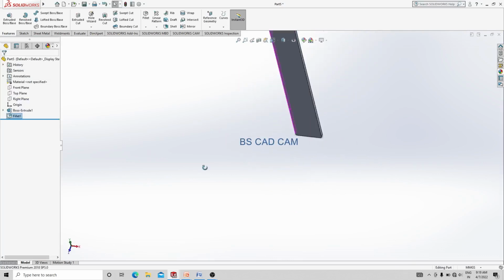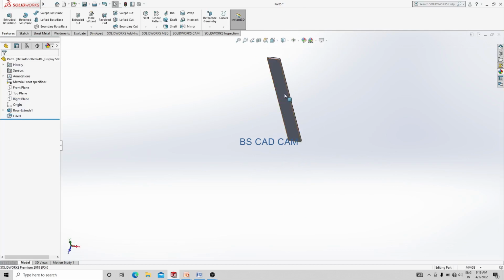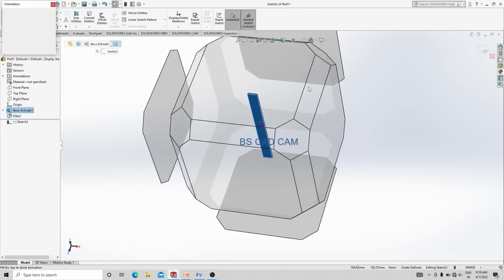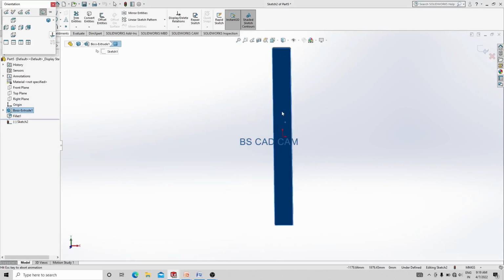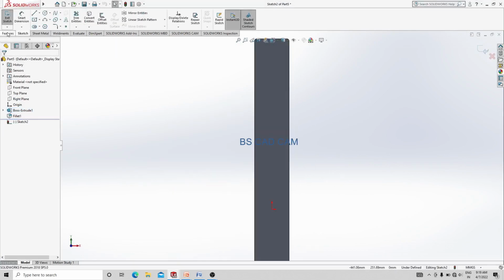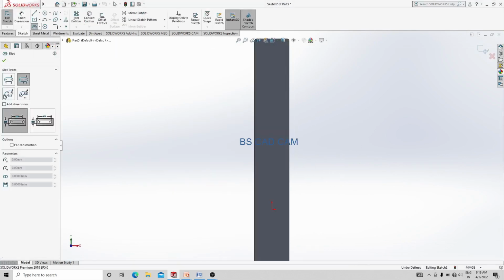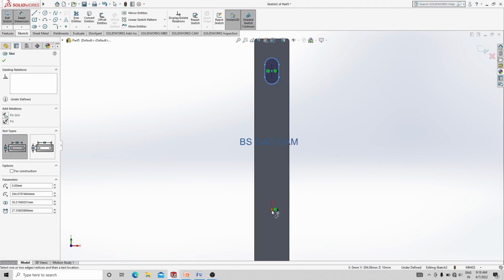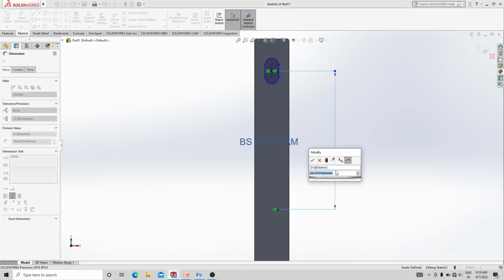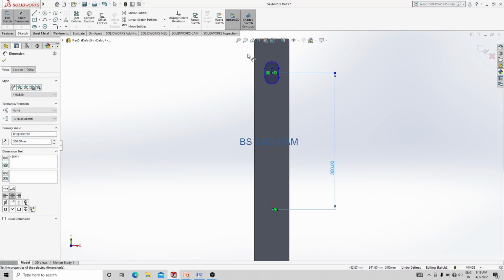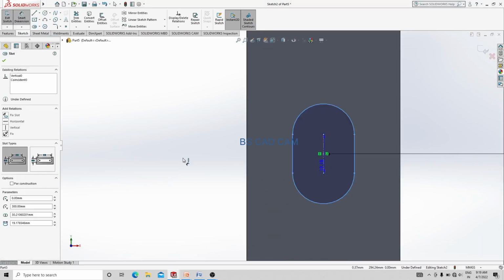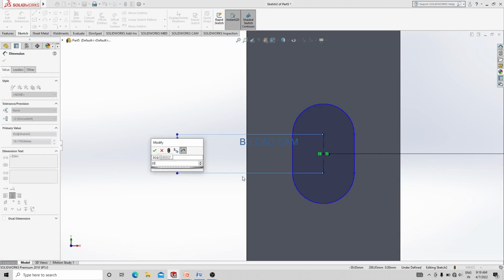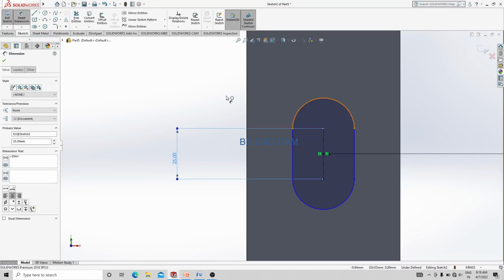Okay, and now we select the face, sketch, and normal view. Create a slot, center. The center point to this value is 300, and the slot length is 25, and the radius is 3.